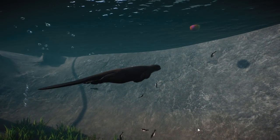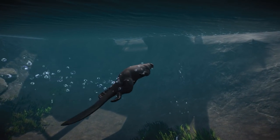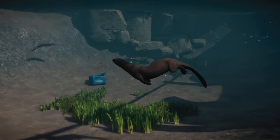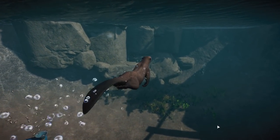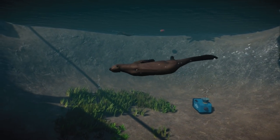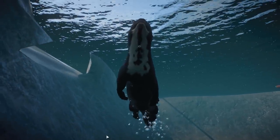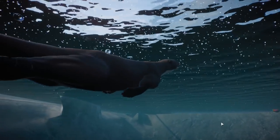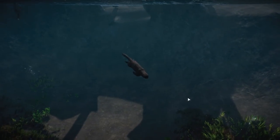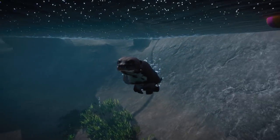This is just so relaxing. These guys usually live in family groups with their mate and any children from that year and previous years, spending a lot of their time fishing and hunting. They are very aggressive carnivores and a little scary to run into in real life - be really careful if you ever run into a giant river otter. But they are such a joy to watch underwater - another creature where you could spend hours watching how they move.